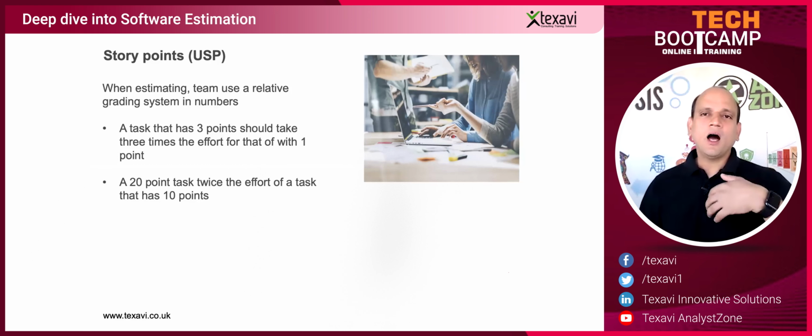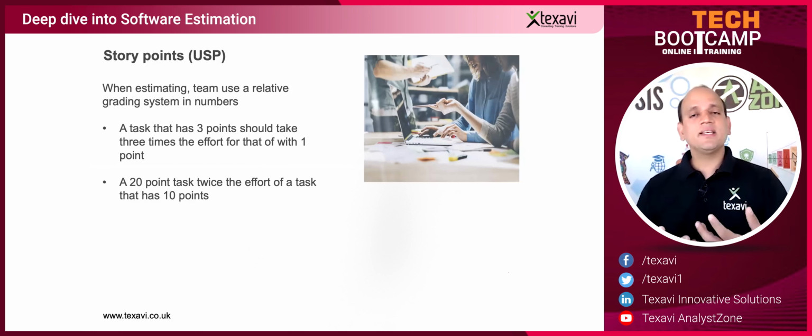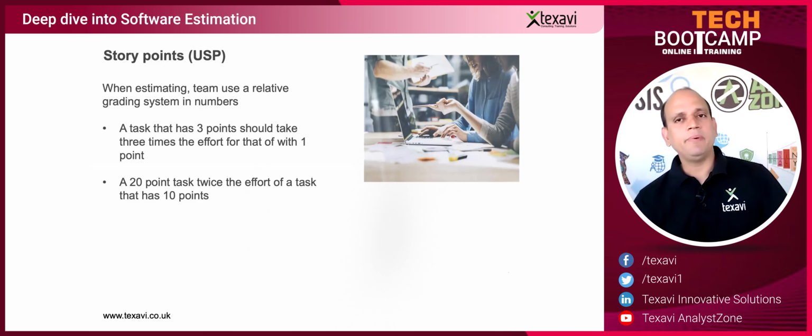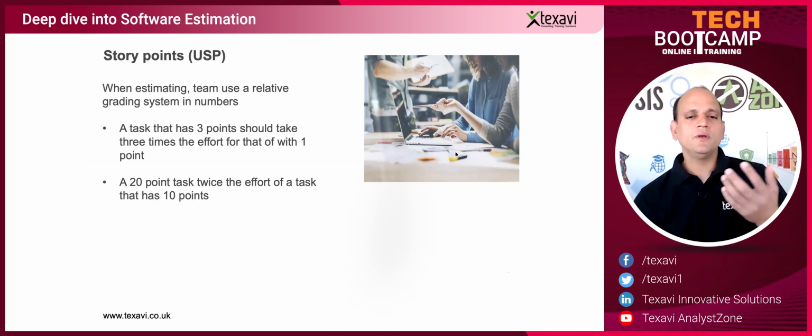So how do you arrive at that 1 story point? What does that 1 story point literally mean? It is dependent on the team. It really depends on how you would define that 1 story point. Is it in terms of the technology, the platform, the module, the complexity, the tool that you use, all of those other things?